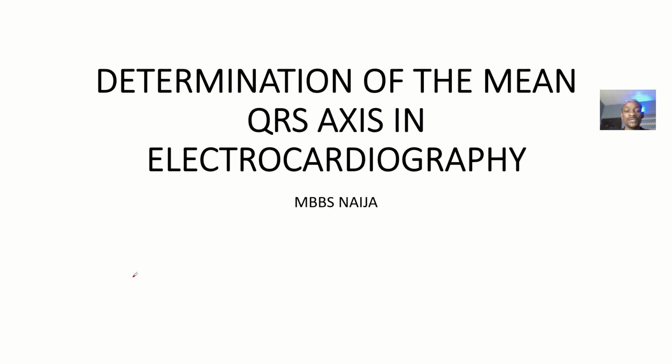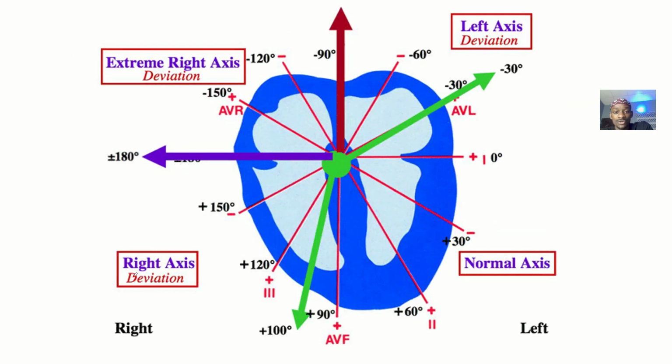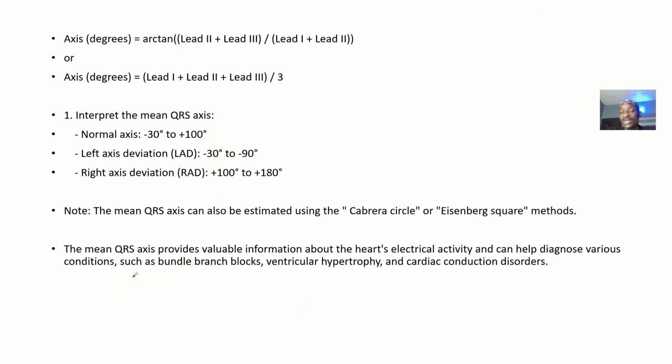So let me say, if you do an electrocardiogram, you might actually have different values, okay? And in these different values, you actually want to determine the mean QRS axis, all right? In determining the mean QRS axis, there's actually a simple formula for that. But you guys already know, we don't go straight up to the formula. At least we give a brain refreshment of what this thing we're talking about actually means.